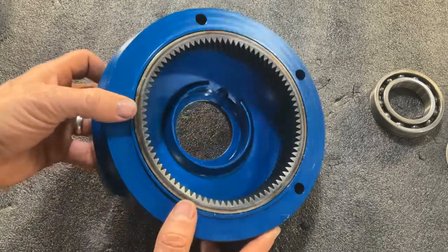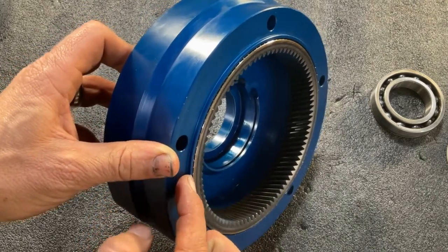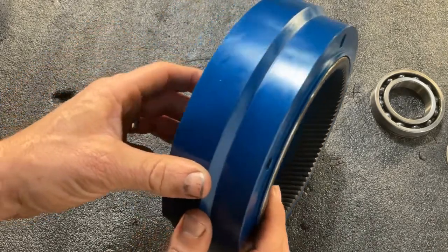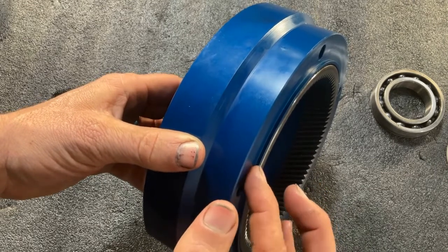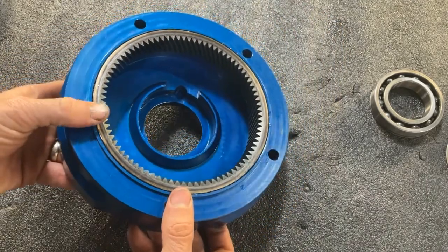Another important thing to point out is that the edge of this ring gear is going to rest slightly above this raised edge on your housing, and that is by design. It's not supposed to be flush. You don't want it to be flush, but we get questions about that all the time. So rest assured, it is okay if you are just slightly above the housing height right here with the edge of your ring gear. So we're ready to move on to the next step.